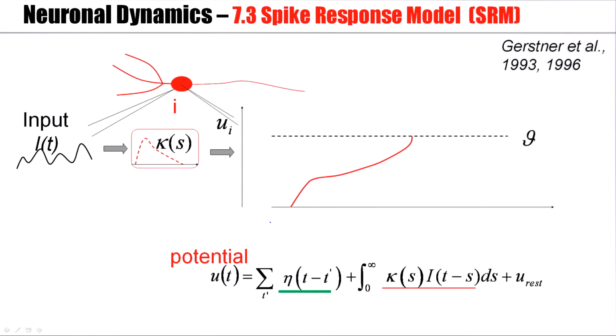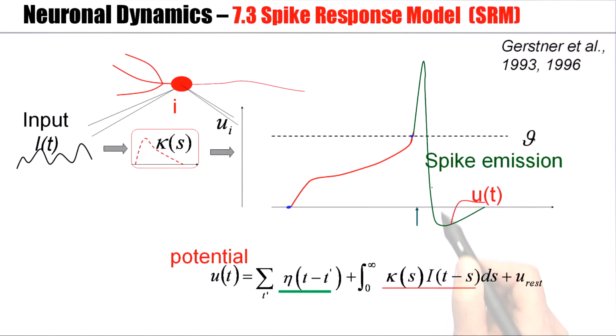Now let's see how this model works. I apply some arbitrary input to some neuron. In the case of my model neuron, this means I filter this arbitrary input with kappa, that's this first term, and if I do this starting from this initial condition, then the voltage will follow some trajectory, which I can calculate. That's this term here. And then at this point here, it hits the threshold. At the moment of the threshold crossing, we paste in the shape of the spike and, importantly, this spike afterpotential, which accounts for refractoriness.